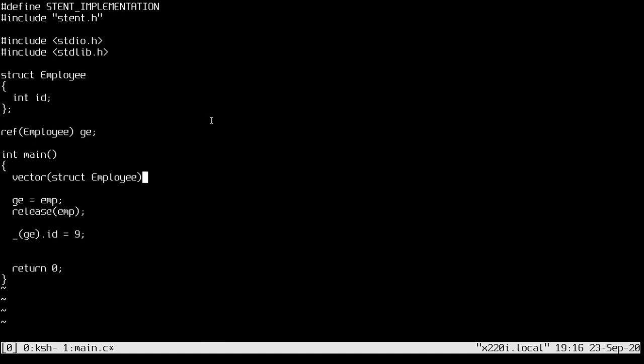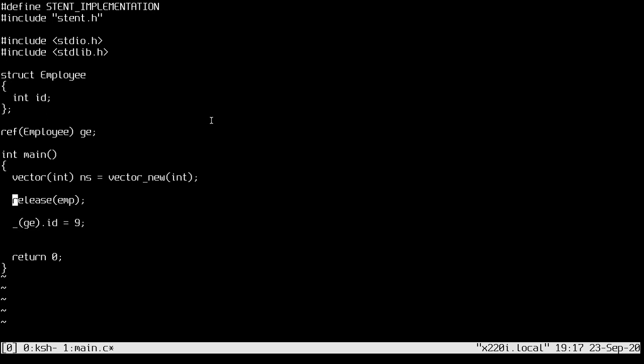Actually, no, I'm not. I'm going to use integers, because otherwise it's a pain to push them back. So I'm going to call mine numbers and then equals vector new and then the type again. And effectively I can then do vector push and then the actual context and then the number to push.